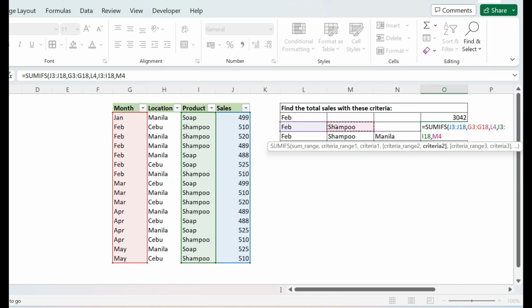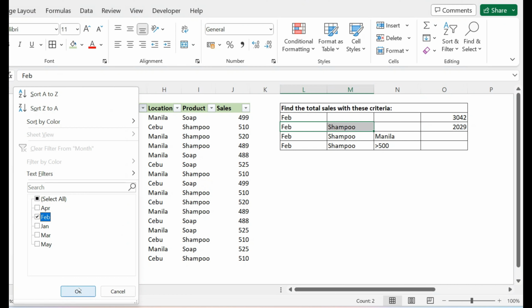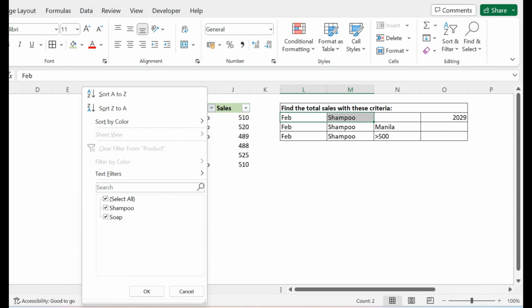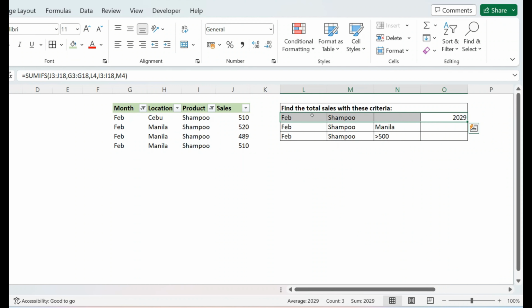So, ito yun, yung product natin. Then, close parenthesis, enter. So, we have 2029. Check natin. For the month of February. And then, yung product natin, shampoo. So, we have 2029. So, ito yun.